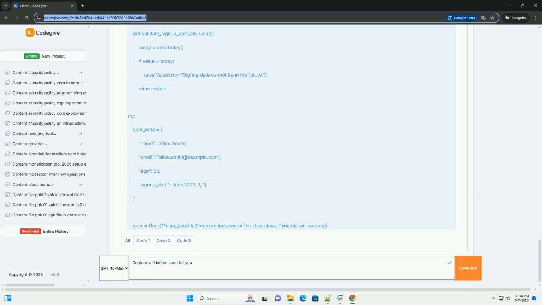Server-side validation occurs on the server after the data is received. Pros: more secure and reliable, as it cannot be bypassed easily. Cons: slower feedback to the user compared to client-side validation. Data type validation checks if the data is of the expected type, for example string, integer, date. Format validation checks if the data conforms to a specific pattern or format, for example email address, phone number, postal code.